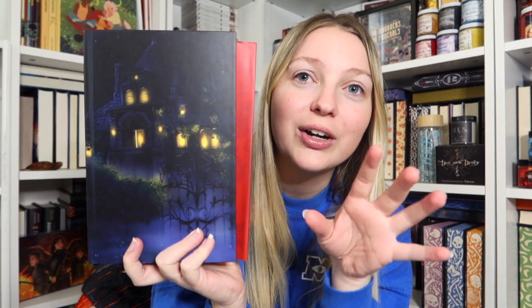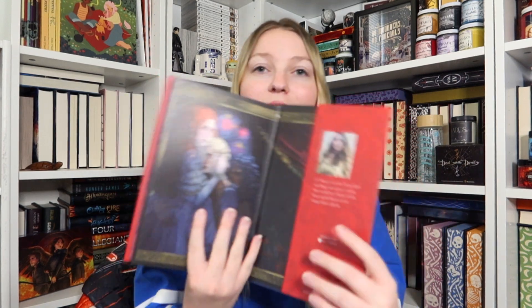We have really beautiful end covers and no under-cover dust jacket, but this naked cover is gorgeous. It's like a night sky — it almost reminds me of Hogwarts when you're in the lagoon sailing up to the castle for the first time with all the lanterns. It's giving that vibe. There's a gate and then there is the house. I did show you the end paper, so there's that one, and here's the back one.